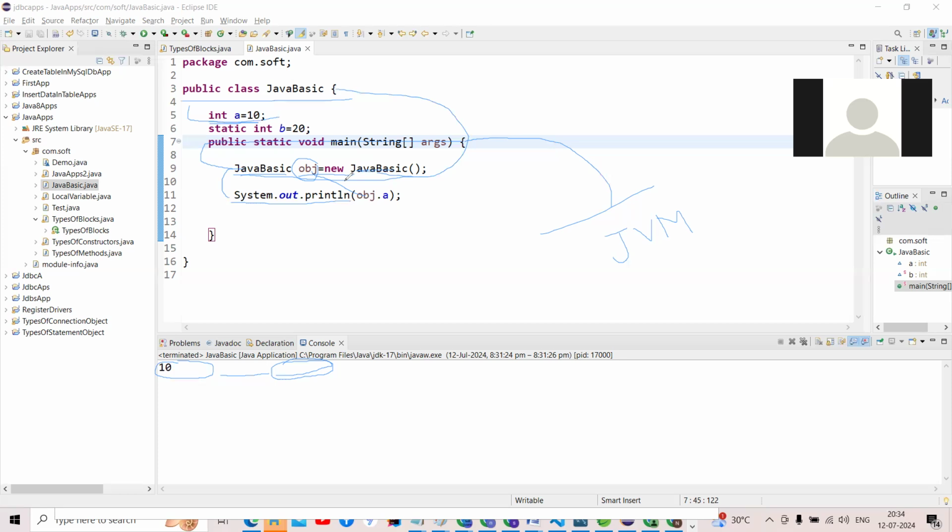So the obj needs what? A variable, right? The a variable is identified here, and what data is that a variable holding, it will be checked. Yes, this is the data I need to print, the JVM will expect. So that value is injected here, and the output will be printed as 10, guys.